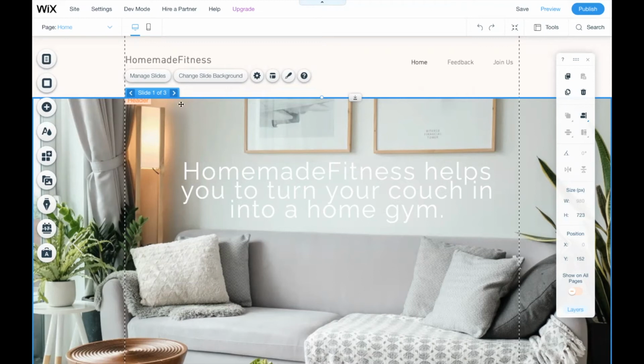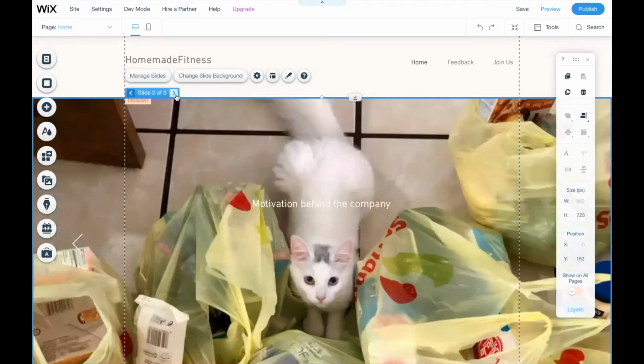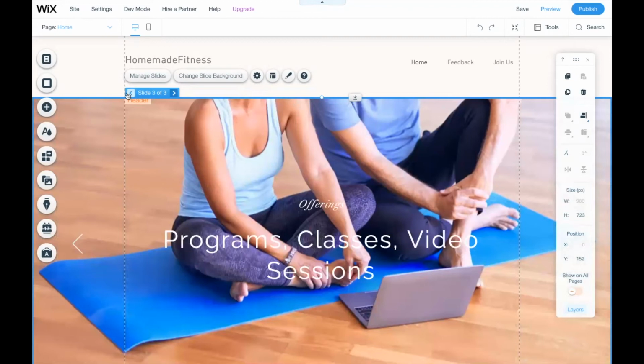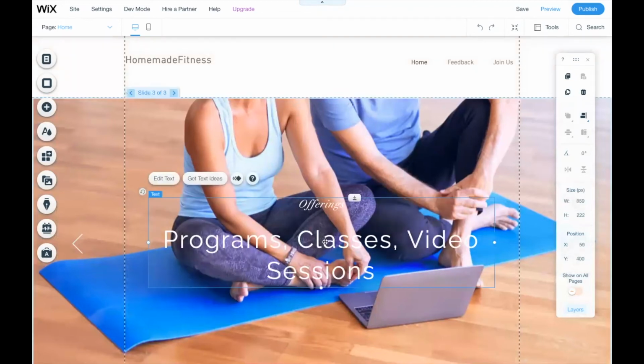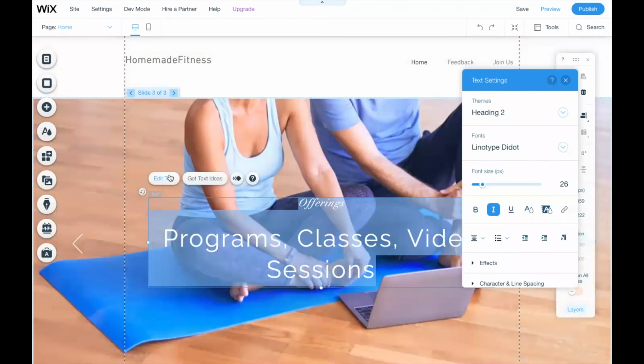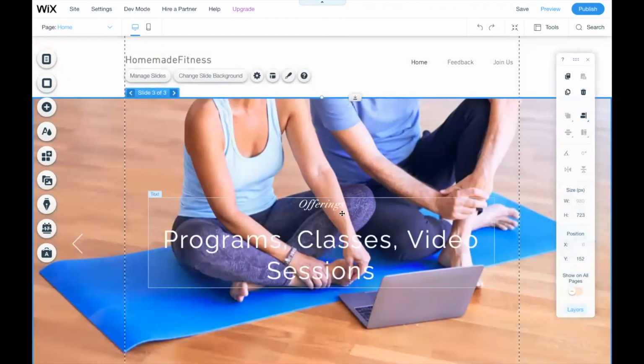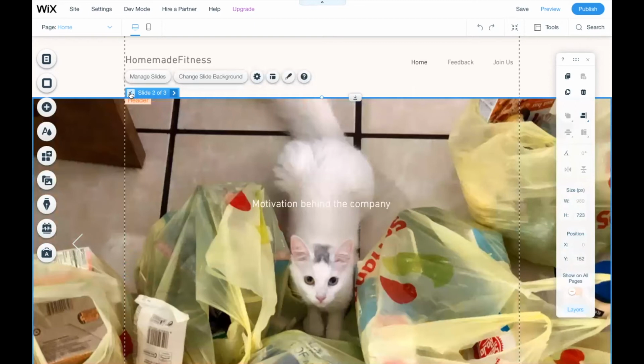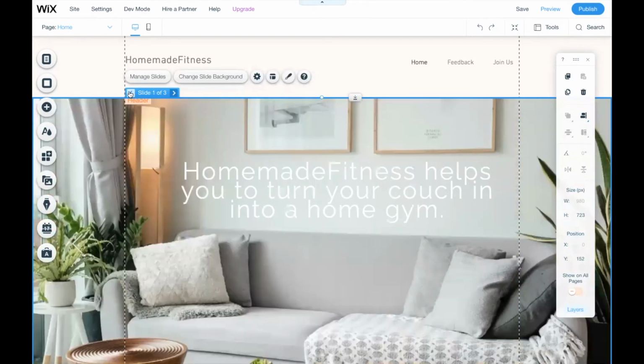Once you've added each of your slides into the 3 pages, you're going to go ahead and begin editing the text. You do so by clicking or highlighting the box and hitting edit text, same as was done for the title up here. You could go ahead and customize it however you would like. The deliverables we will be looking for are the offerings, what you will be providing to your customers, the motivation behind the company, as well as just a little blurb about what the company is about. You can go ahead and take out any extra elements that you see fit.